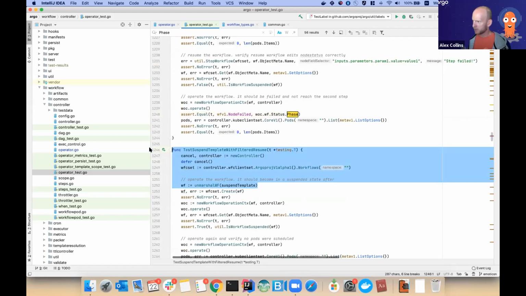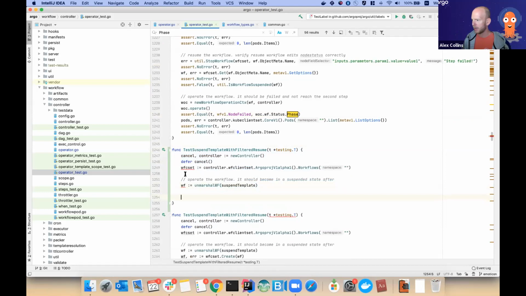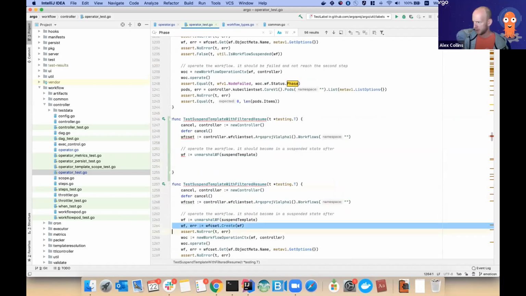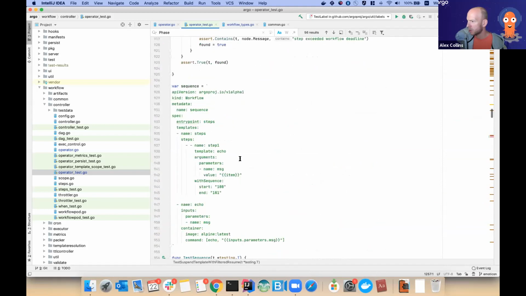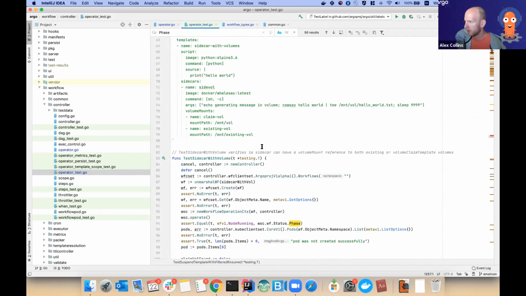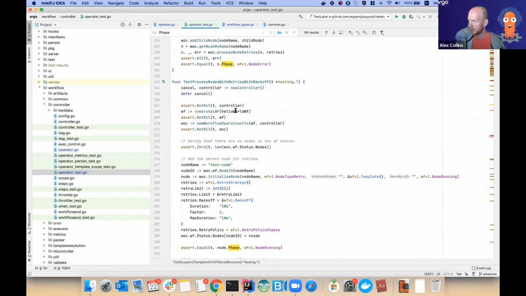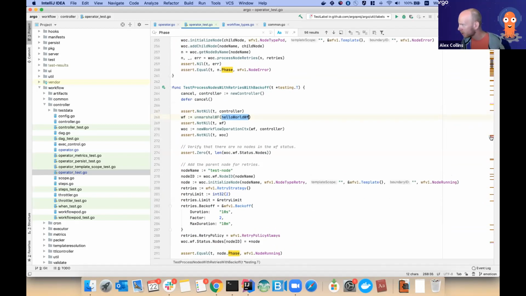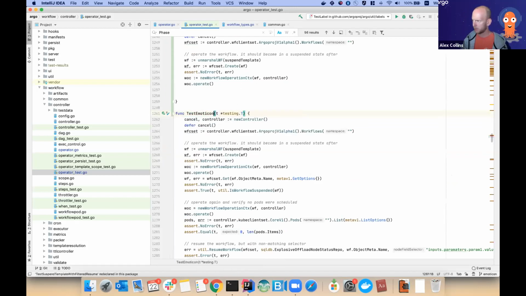I'm just going to copy a few bits of standard code from somebody else's tests. This actually doesn't really matter for our purposes. This is just some very standard bits of code here as well. And I think we probably have a better example than that to use. So let's have a little look. I can't find it. I just want a really basic one. Hello world workflow. That sounds like a very basic one. And the wrong test.